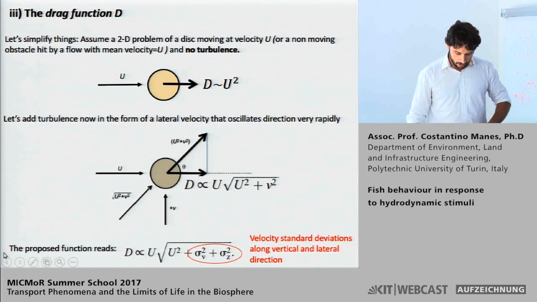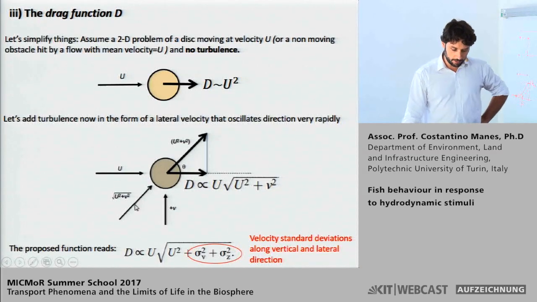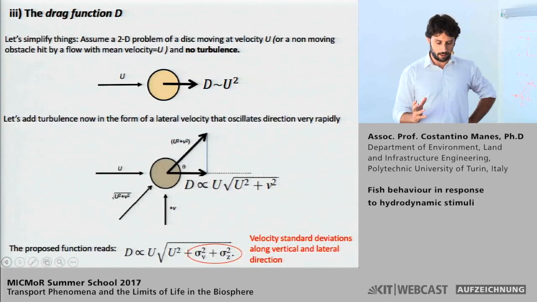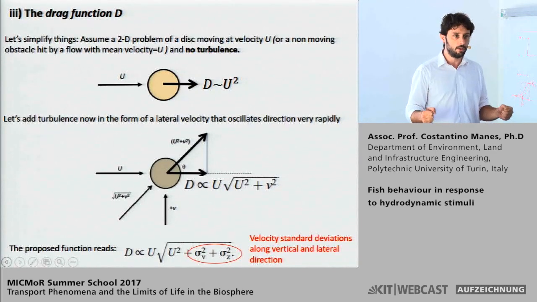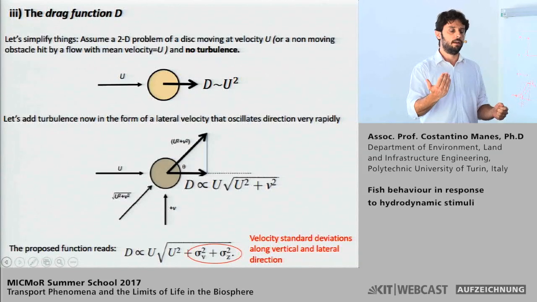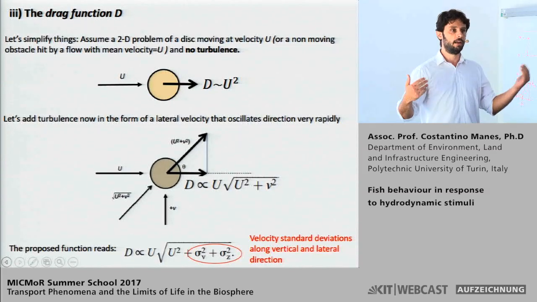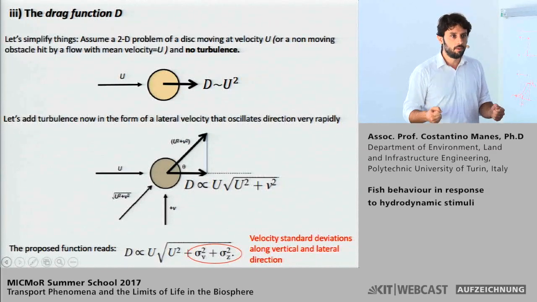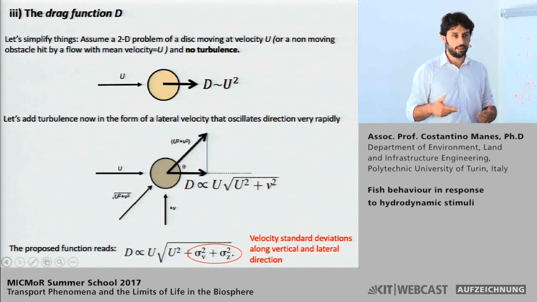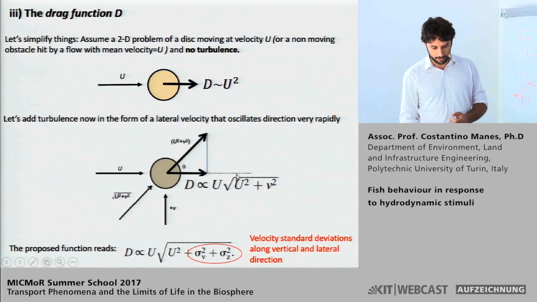So eventually, let me comment a little bit more on this drag function. Essentially, what this drag function says is that imagine that you are riding your bike. Okay, there is no wind. You're riding your bike at a velocity u. You feel a drag force that is proportional to u squared. If you have a lateral component, so some wind, for example, starts blowing from a side, it's going to be more tiring for you. You probably have experienced that. And that's because of the nonlinearity between drag and u.